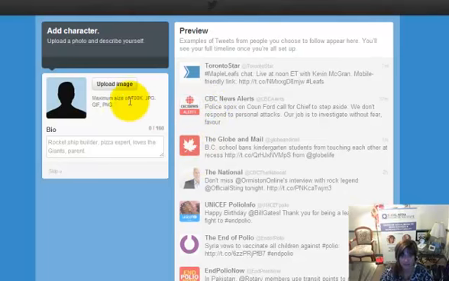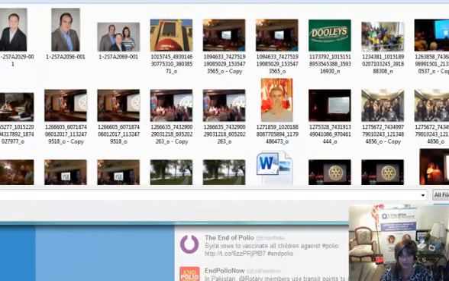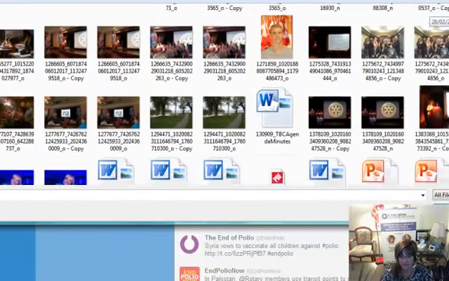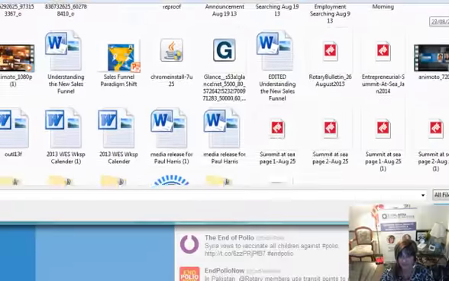So we created a logo for TrentWorks.com. We created a logo for Rotary Wheels for Learning just the other day. So let's upload that logo. I'm going to go to, I just downloaded it onto my drive, and I think it was called, let's see.